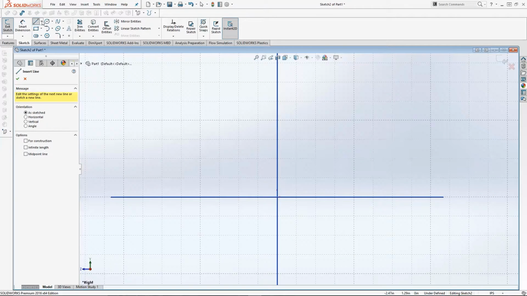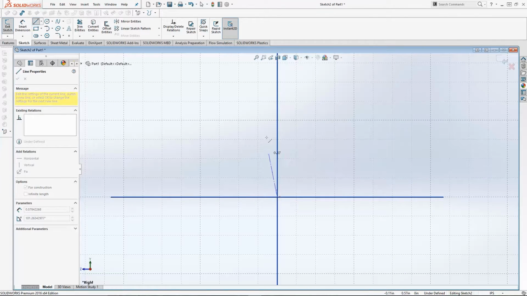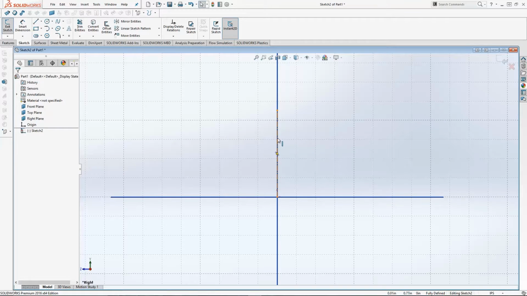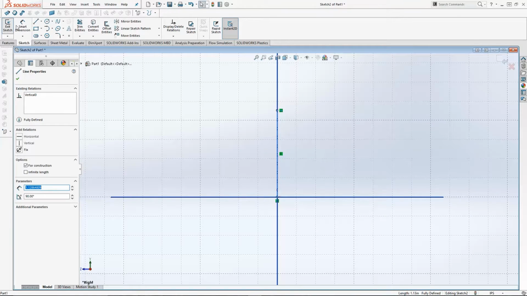So the first thing I'm going to do is create some center lines. Because center lines are great. Center lines allow you to have something to base all your parts off of, or reference off of. So I just created a center line. I came up here and pressed this line tool, clicked it downward, click center line. You can do this either way. If I create a line, I can come through here, and in the options of the line, click this little checkbox for construction. So if I unclick that, you'll see this is now just a normal line.